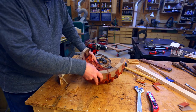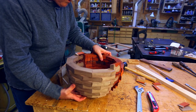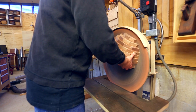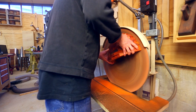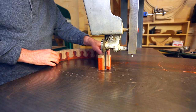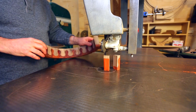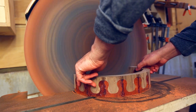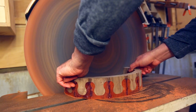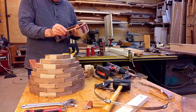Once the glue dried I took it apart, and the white spacer pieces came free leaving just the center ring. You can see how it goes on the bowl and it seems to be about the right size. I sanded all the surfaces that are going to be glued — the ring and both halves of the bowl. I was going to clamp with the rim down on the table, so I shortened the center ring just a little so it would be even with the rim, then sanded that top edge really even.